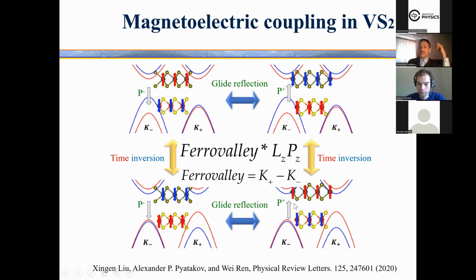It reminds me of the antiferromagnetic vector, in fact. There are two Berry curvatures, and you obtain the difference between them. And when there is time inversion symmetry, these Berry curvatures, just like the magnetic field, change their sign, and in this way, this ferro-valley is another order parameter that is a mediator, a bridge between the magnetic order parameter, the antiferromagnetic vector, and the electric order parameter.